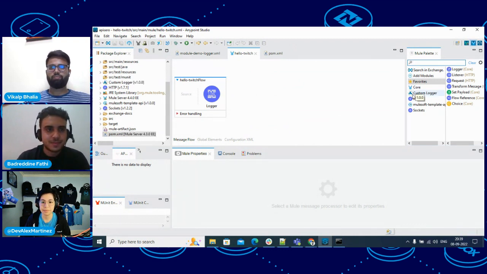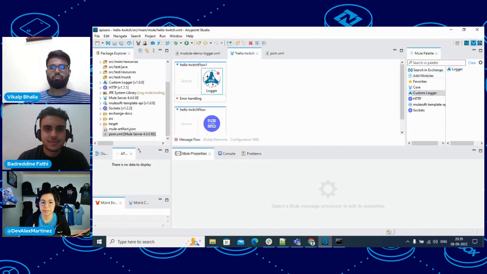So this is a connector similar to what I have built.